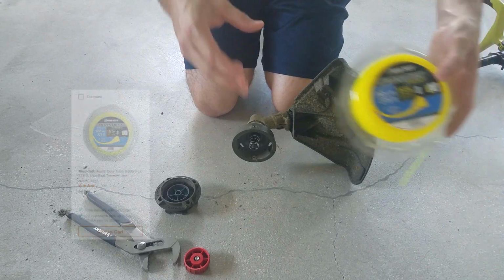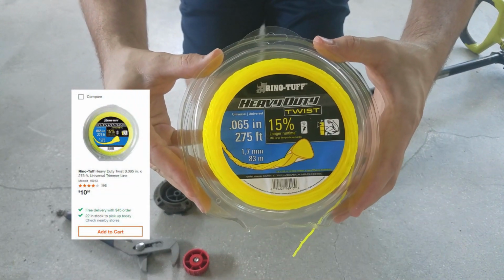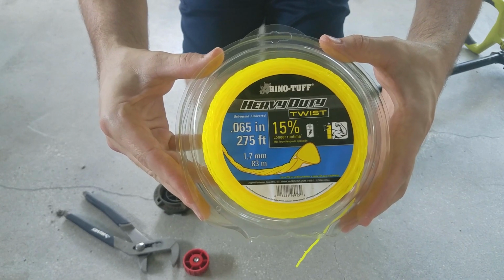I bought the replacement line from Home Depot. It's nothing special, it was only about $10. An interesting fact though is that they actually make this out of ground up rhino bits.